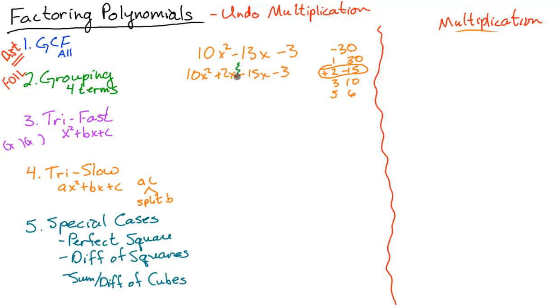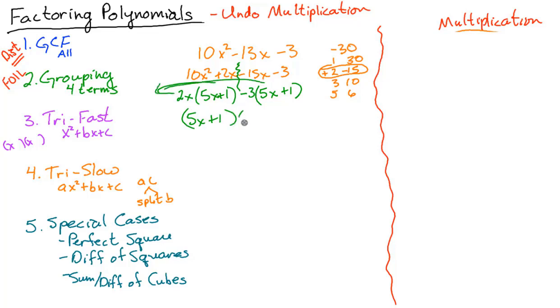We can group. Chainsaw, we are pulling a 2x out, and we get a 5x plus 1. And here, be sure to pull this sign out, and it looks like we can take a 3 out. Yeah, that'll leave us with a 5x plus 1. Make sure the sign is correct. When you distribute this back in, that negative goes to both of them. So pulling it out pulls out both negative signs. And you have a 5x plus 1 that you can pull out now.